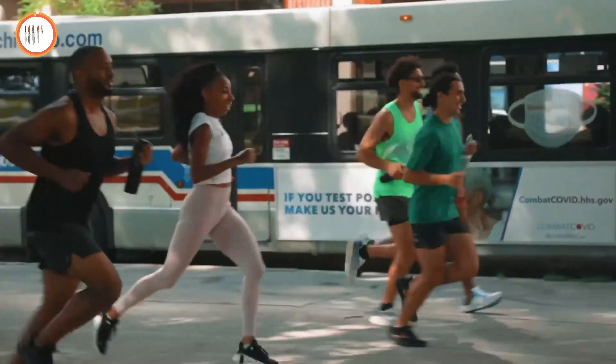Say goodbye to the hassle of lugging around multiple sleeping accessories during your camping adventures. Introducing the Crua Sleep System, a comprehensive sleeping solution designed to revolutionize your camping experience. Unlike conventional sleeping bags, this innovative system eliminates the need for a sleeping pad or extra pillows, seamlessly integrating all essential sleeping elements with minimal space and effort. Whether you're a seasoned camper or a casual outdoor enthusiast, the Crua Sleep System simplifies your nights under the stars with unparalleled convenience.